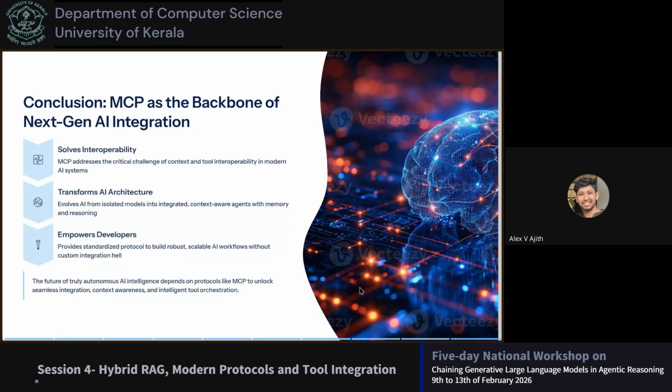As a conclusion, MCP is the backbone of next generation AI integration. A lot of problems related to interoperability will be solved in this manner. It is actively transforming architectures in the most context-aware way, and how LLM knowledge is transported from LLMs to vector databases, and from the vector database back to the user, in a very standard manner. So that would be the main part of it.